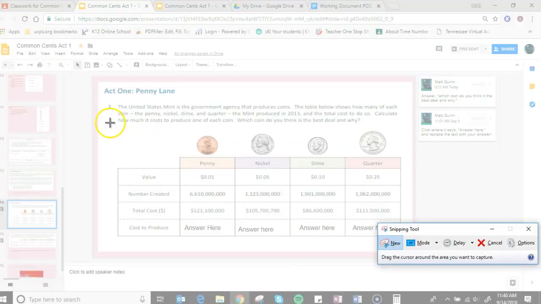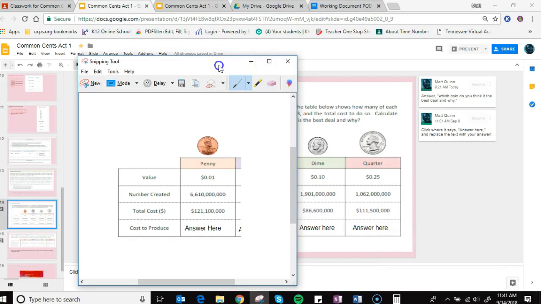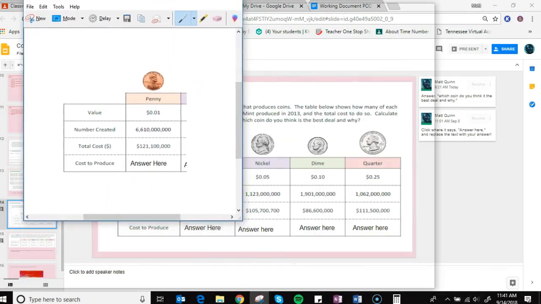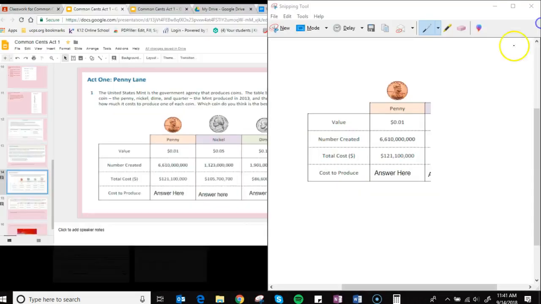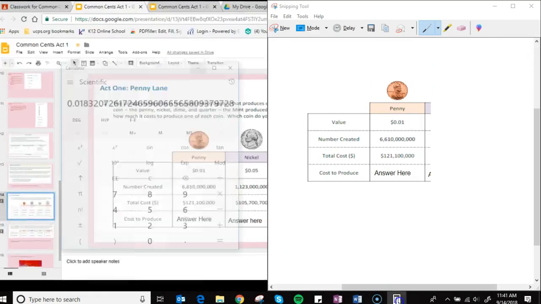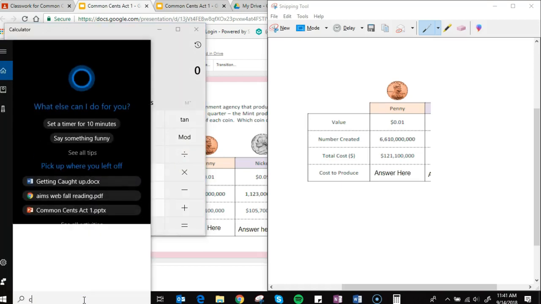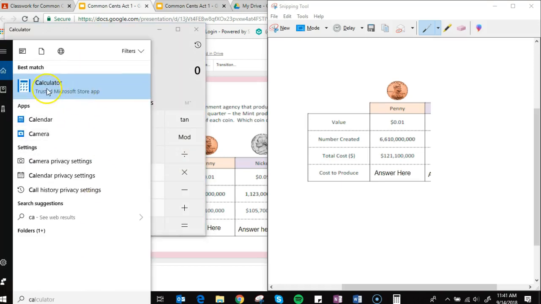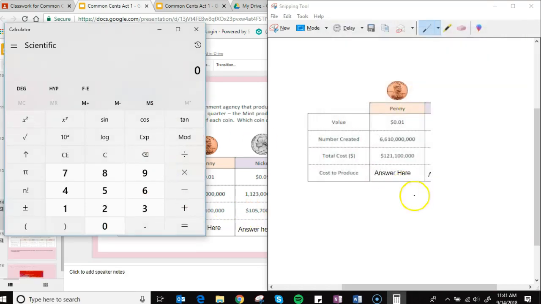Same thing as before, we're going to use our snipping tool, and we're going to grab this part of it and work it out. Let's do this. I'm also going to use my calculator for this one. Let's clear it off. Remember, if you're looking for a calculator, you can find one on your desktop or in your computer, and it looks just like that. I only need one. Alright, so the first thing we asked ourselves was, what were we really looking for?